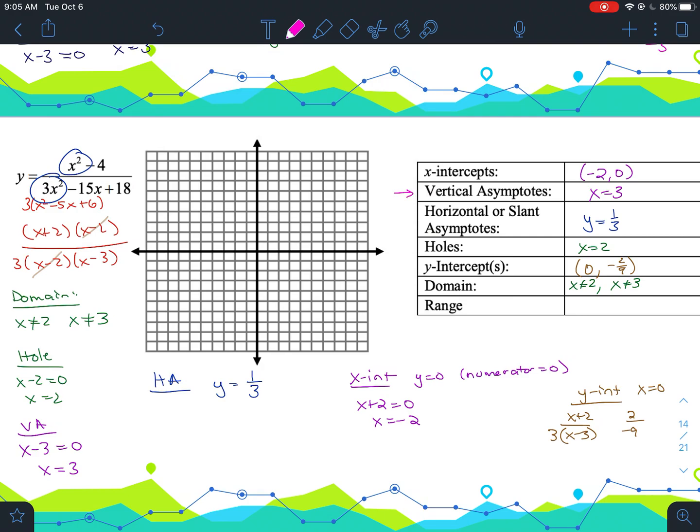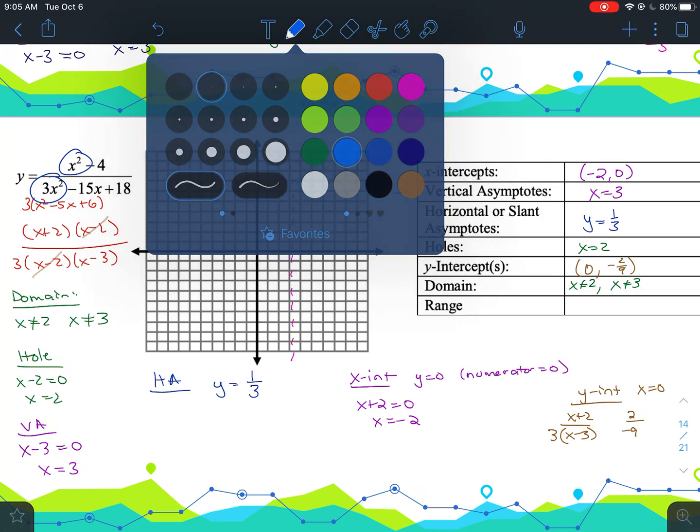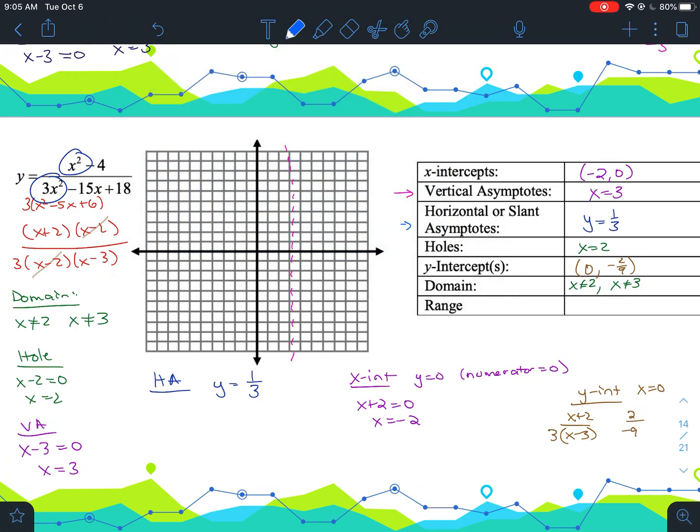All right, so let's go ahead and graph these one at a time. Let's start with our asymptotes. So I have a vertical asymptote at 3 again, and then I have a horizontal asymptote at 1/3. And then we'll plot our points. So I have an x-intercept at negative 2, and I have a y-intercept at negative 2 ninths. So again, this one looks very similar to the last one we drew. So it looks like it's going to do that. And then I'm going to guess this one mirrors it, but we can test a point.